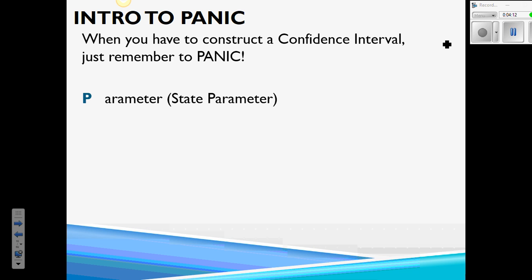First thing means that you're going to state the parameter. So P represents the parameter. What are you attempting to estimate? And we're going to go through an example of this today. So what are you attempting to estimate there? The second is you have to check all assumptions, okay? Actually, I lied here. There are not going to be 3. There are going to be just 2. So amend that. There's only going to be 2 there.